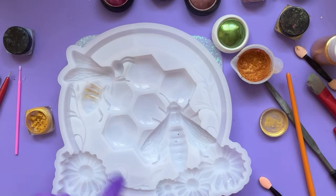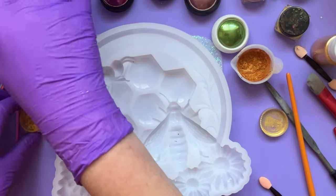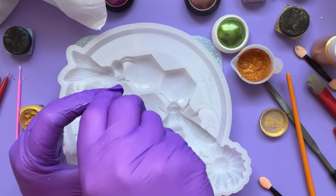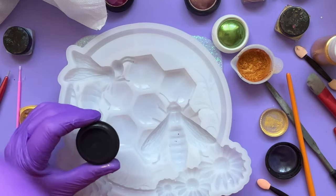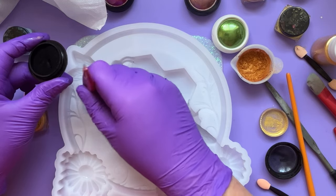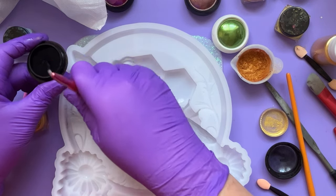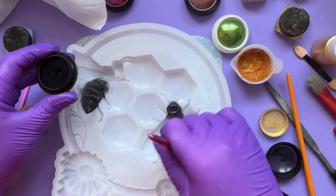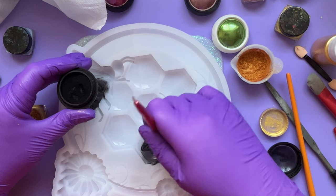What I'm finding with this mould is it's quite easy to pick out the highlighted high points, but I've decided to go back to how I normally do it - put in the colour I want in the lowest points first. Those who've seen my previous video will know I did the highlights first. This is the alternative. If you've got a colour you want to go into the back of the mould - in this case the little B's stripes - you can plaster it in first, then wipe off the stuff you don't want.